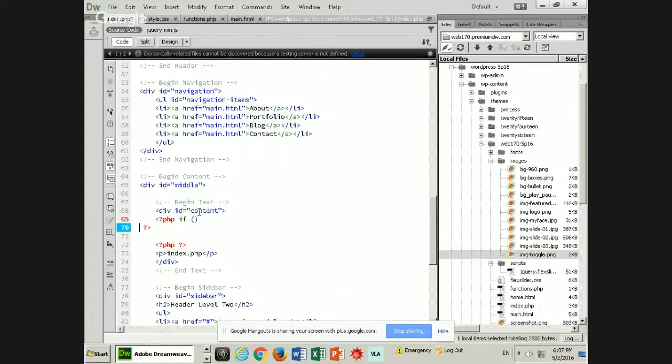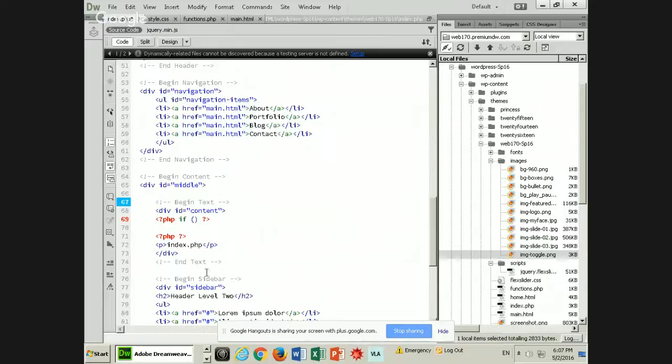Escapement means one of 2 things. Have you ever been writing PHP or JavaScript and you have double quotes and single quotes, and you have to put a backslash to escape, to not mix up the double and single quotes?